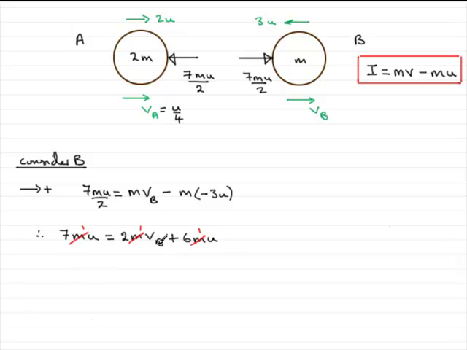We're after vb, so if I was to take 6u from both sides, we'd get 7u minus 6u, leaves me with u, and that equals 2vb. So, if I divide both sides by 2, you end up with the final speed of b is u over 2. u over 2 is positive, so therefore the direction of b is correct. Okay, so that's one way.